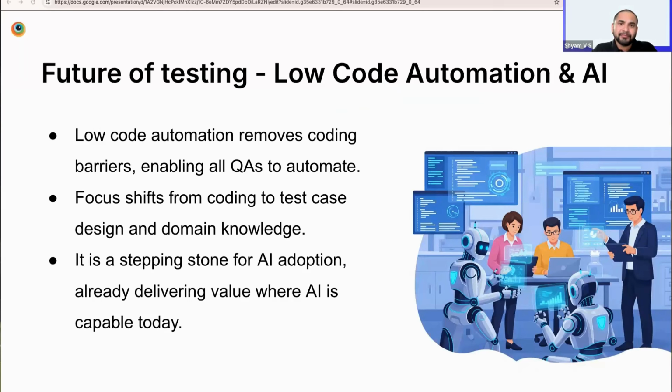It can be a QA, a developer, a product manager, a business analyst, anyone from the support team, or anyone who's doing user acceptance testing today. They only need to think about the test case and not worry about how to code the test case.